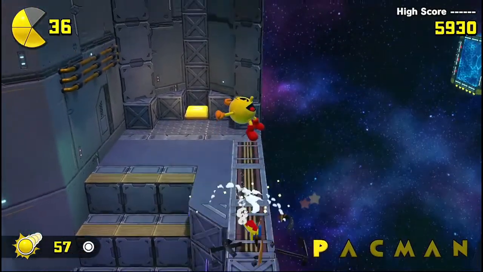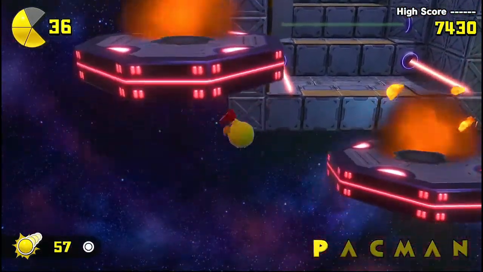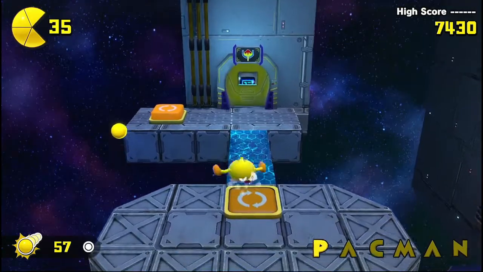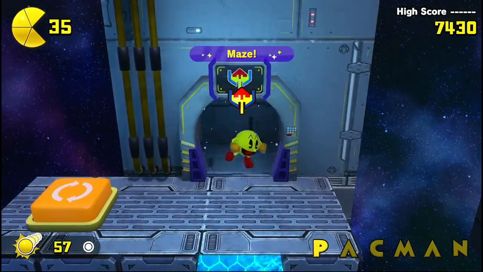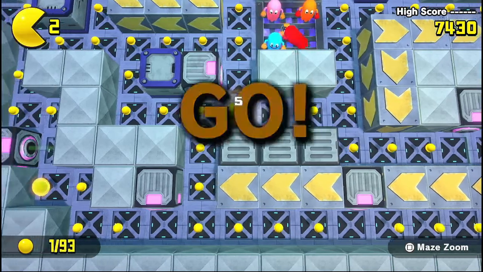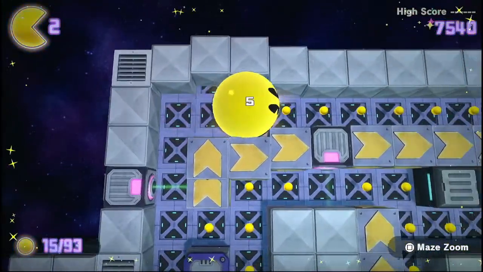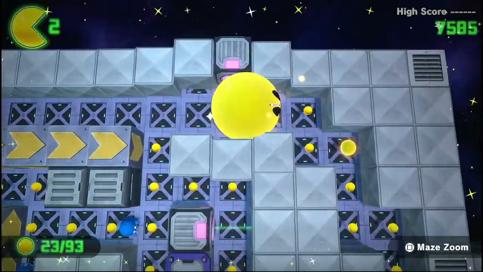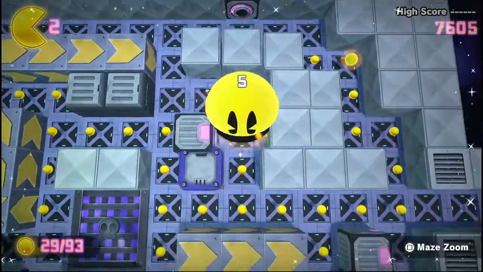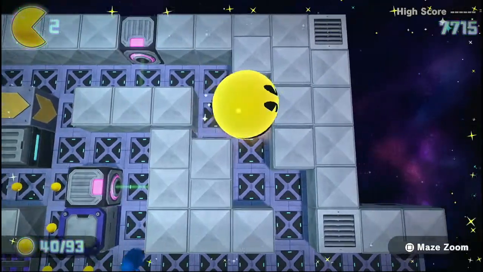Is this the galactic thing? Yes, okay, so we need to go back over here now. Dude, what? Okay, but we did learn that you keep your fruit and stuff for that, so not a big deal that we died there. Alright, got another maze. Okay, I really didn't necessarily want to grab that, but hold on. Go ahead and grab this one. Keep going.